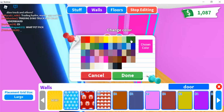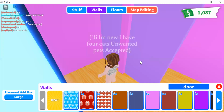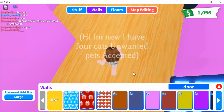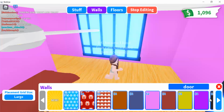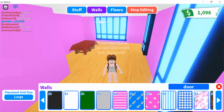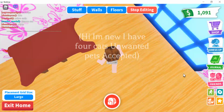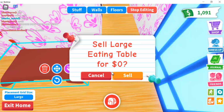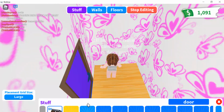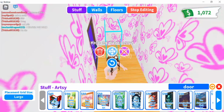Not actually this, I think it's actually this. Or something. You know what? Let's just delete this. Okay. Second thought, butterflies look super good. Okay, so the next thing we want to do is, of course, delete this table. And here, let's make something. Maybe an art or something. Okay, a bookish, stylish bookcase.